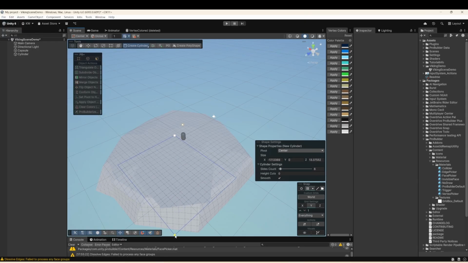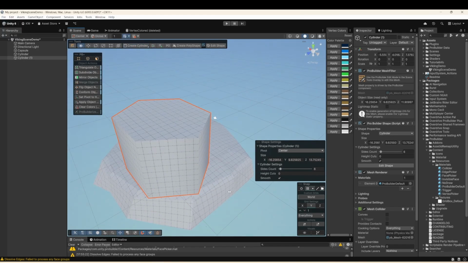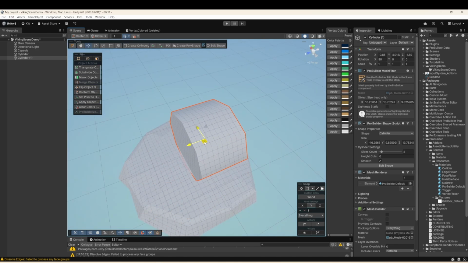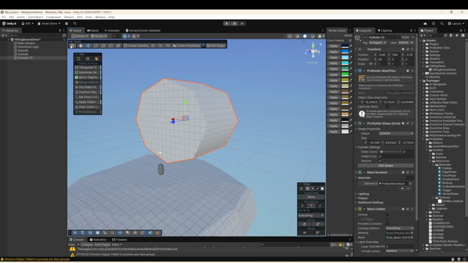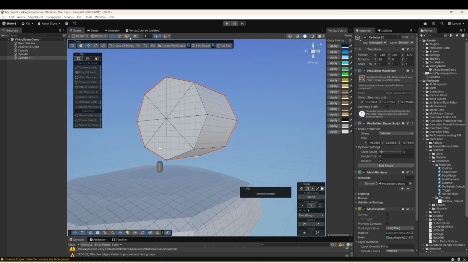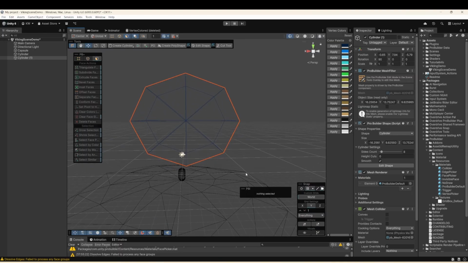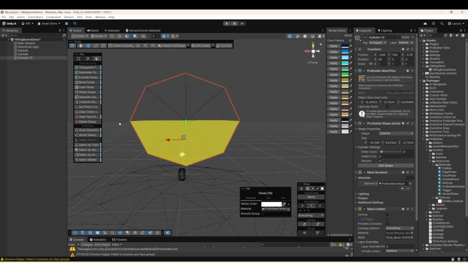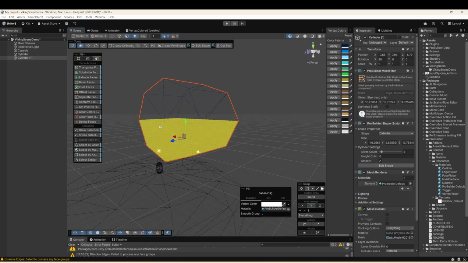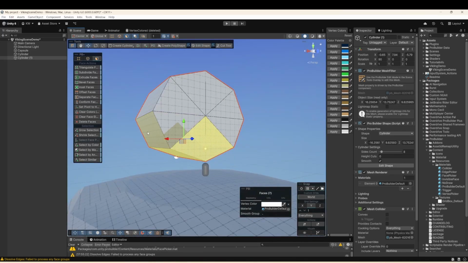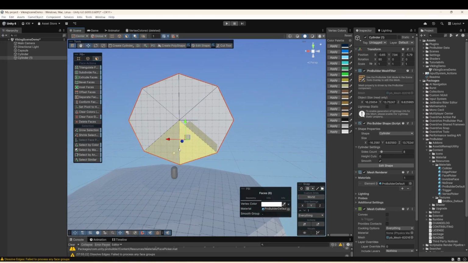For the Viking hut, there are many ways to approach it. I find it easier to create a cylinder, cut it in half, and extrude the bottom. Now, this is how I go about editing the cylinder shape. I'm going to turn on this icon up here so I can select through the object and go into wireframe mode. I'm going to select all the bottom faces, and I actually don't need all of them selected. So I'm going to deselect these, and I'm going to dissolve it.